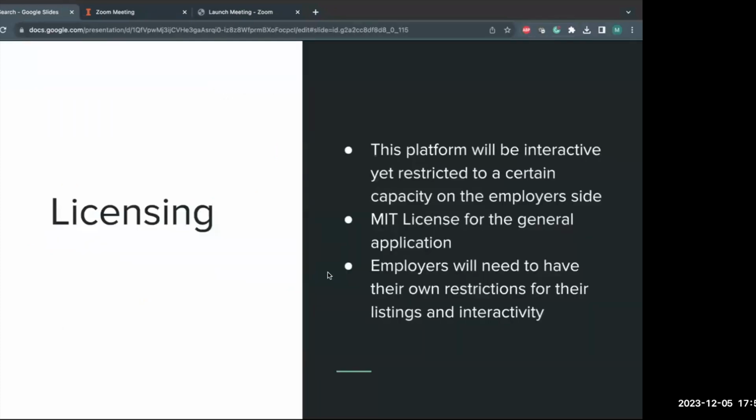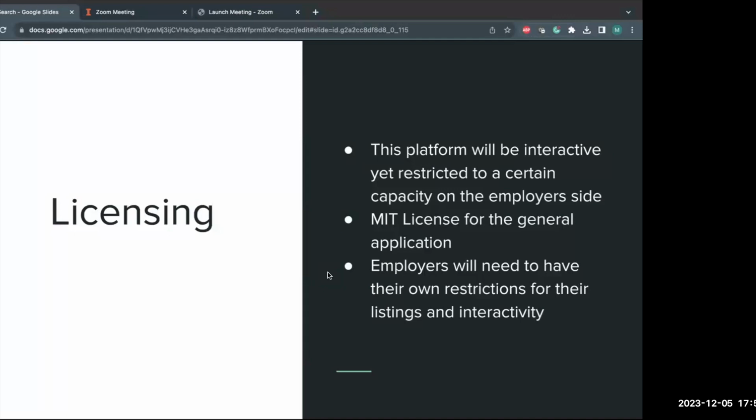And then for licensing, this platform will be interactive yet restricted to a certain capacity on the employer side, because as I mentioned, there are more technical restrictions that each company needs, which will be monitored through each employer individually.